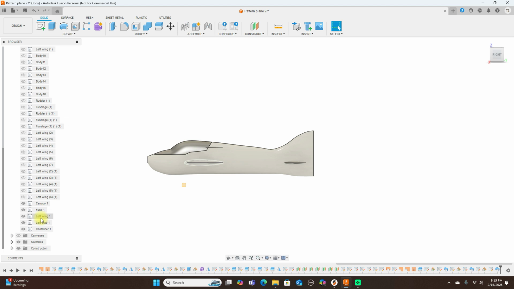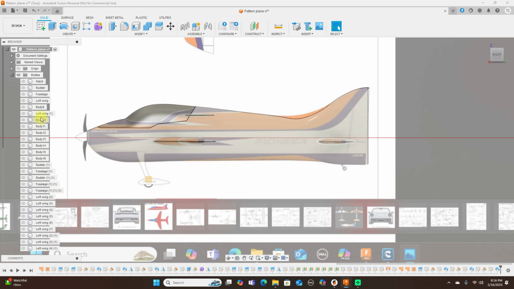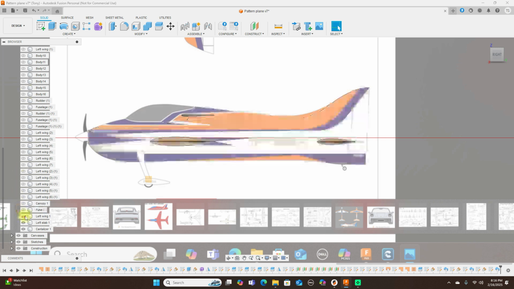And if you're wondering how to do this here, I'll show you now. You turn these off. I'm going to create a sketch on this plane here.